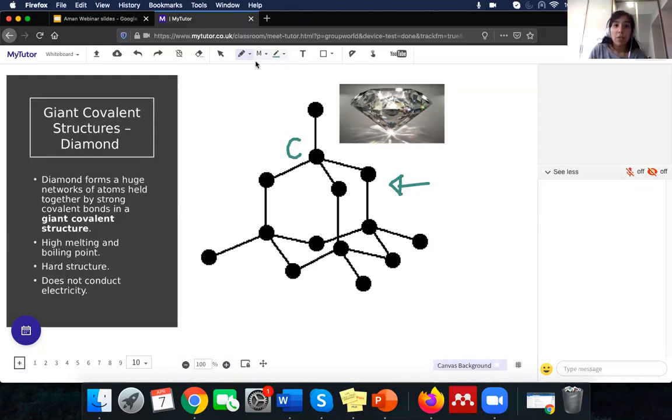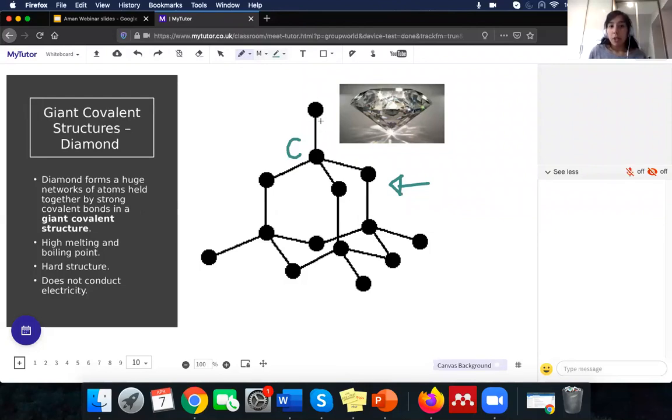Exactly correct. Everyone's saying element. That is brilliant. And that's because it's only made of one element. It's only made of carbon, so it's not a compound. The difference between an element and a compound is that a compound must be made of two elements which are chemically combined. So if we have a look here, we can see that it's only made of carbon, therefore it's an element. So that's the first thing.